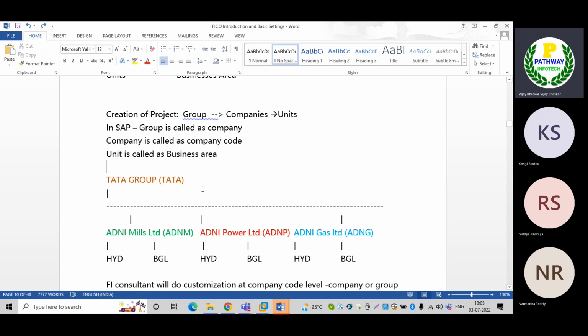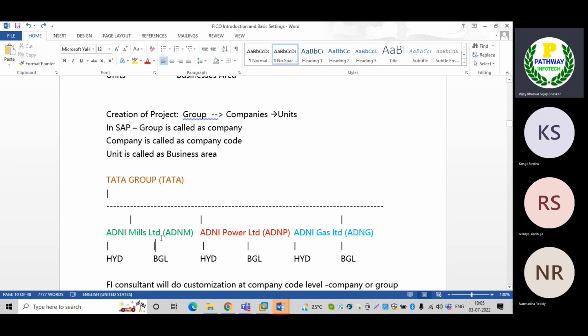ఓకే, నౌ ఇన్ అవర్ సినారియో, now as a consultant we need to map, or we need to do the configuration for Tata group into the system. Means Tata group would like to adopt the SAP functionalities. So as an implementation partner, okay, IBM, let us assume here IBM is the implementation partner, here the client is the Tata group. Okay, we will implement the SAP functionalities to the Tata group.